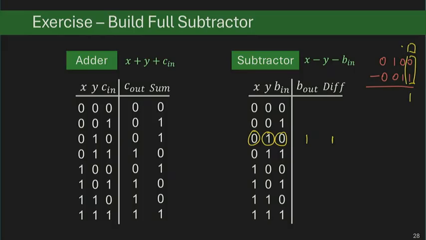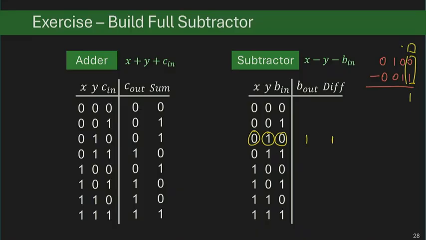Did you run into any troubles, like any specific case that you find particularly difficult? Or no? So for that last row, 1, 1, 1, right? 1 minus 1 minus 1, right? That's essentially where we're trying to compute. Sum would be a 1. Borrow would be a 1, right? So how do you think about it?